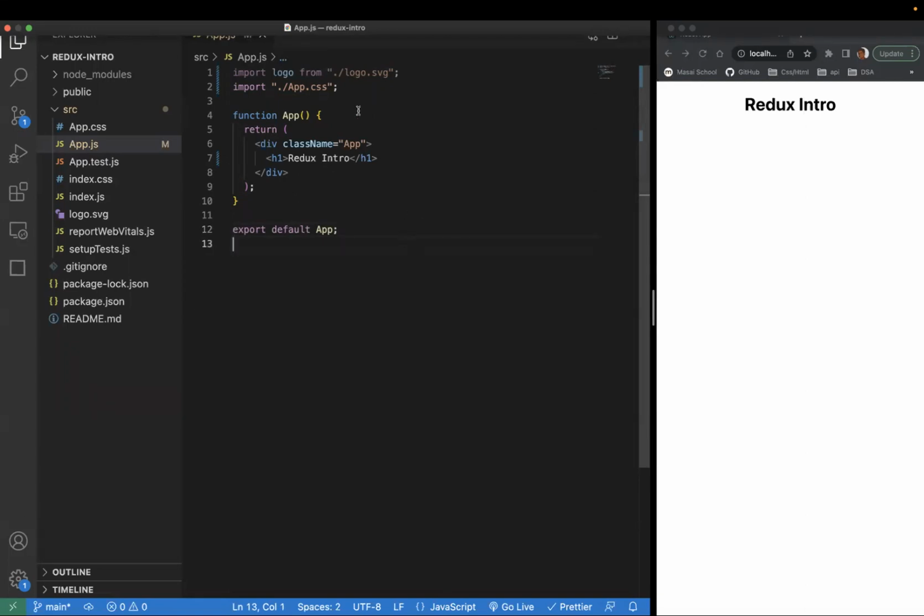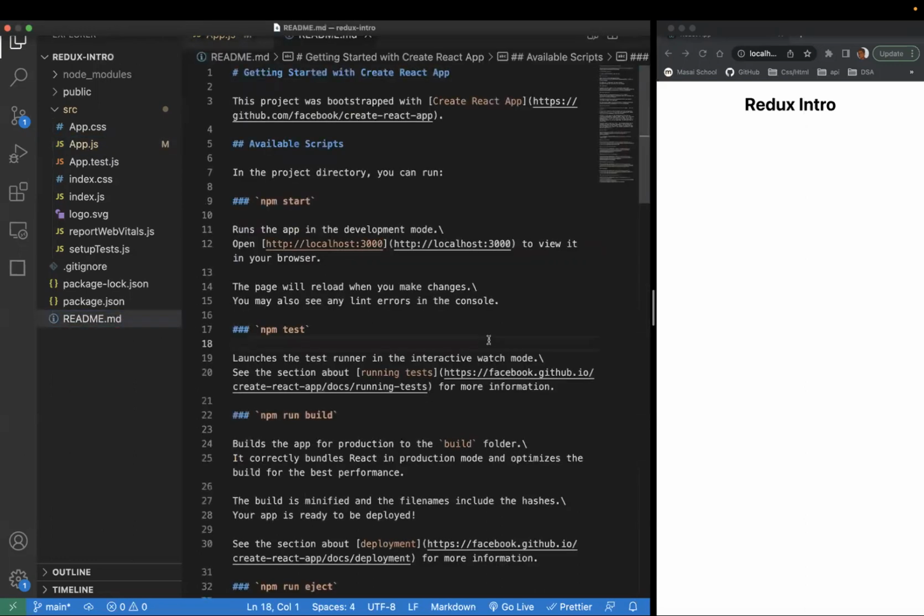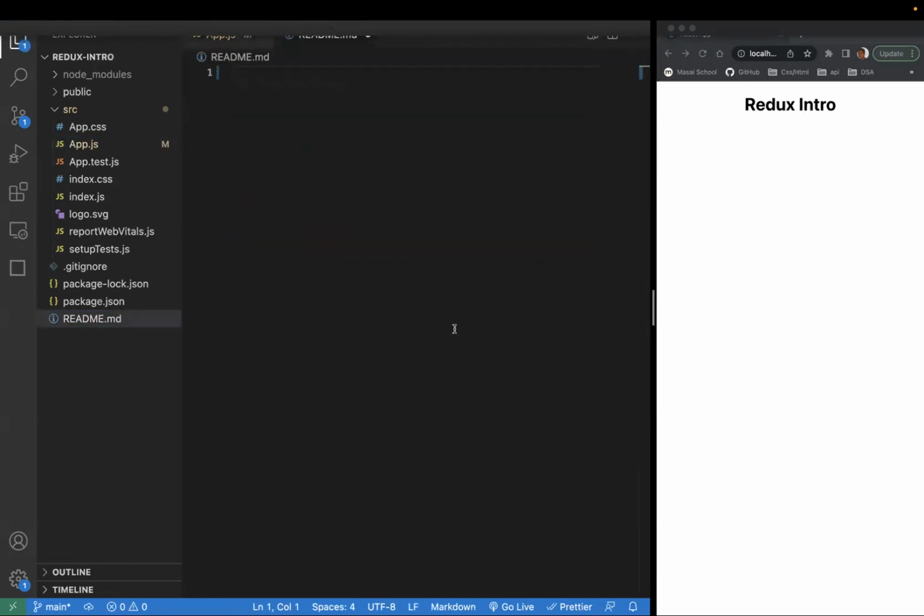So today, what we'll be discussing? Redux. Introduction to Redux. So before going into this, if I ask you about some problems that you were facing and the solution that you created, the first problem was prop drilling.